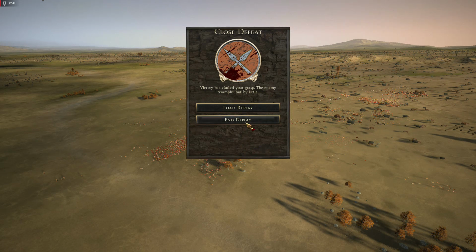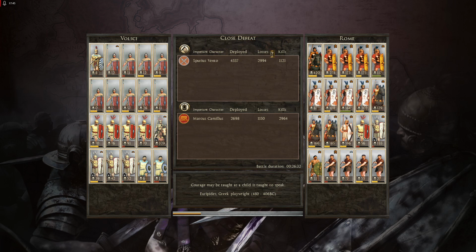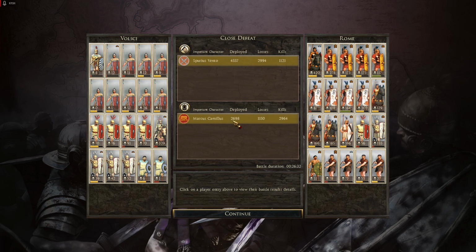Okay, so let's look at the stats, and we have a close defeat. I deployed 4,000, and the AI deployed 4,557 against him, and they deployed 2,698. So it was almost two guys for every Roman guy practically. Two Volscians, I guess is how you say that, my best pronunciation for it. Losses were 2,994, so almost 3,000 losses. So I didn't kill too many of my own troops. Friendly casualties were not that bad here. He didn't kill too many of his own troops either. But that's how it goes.